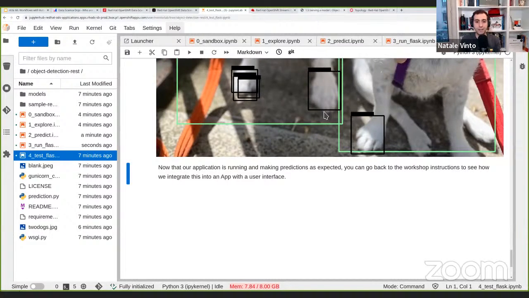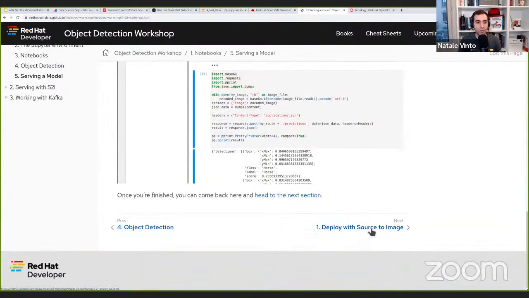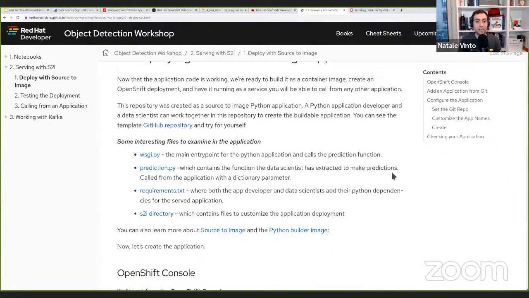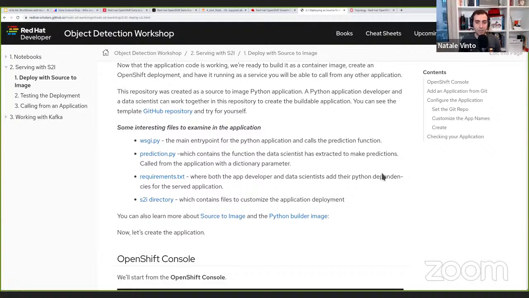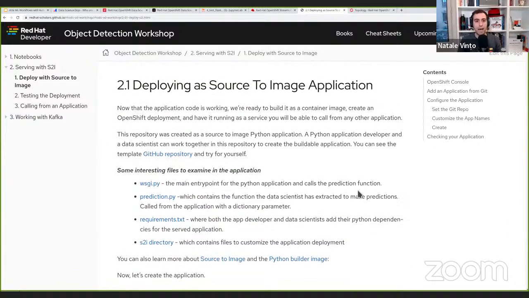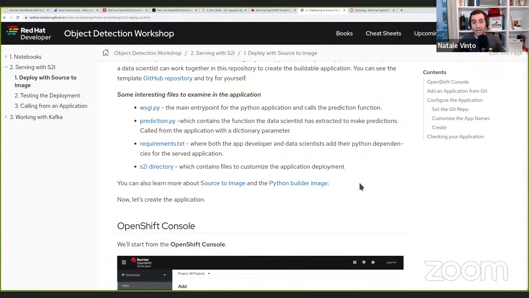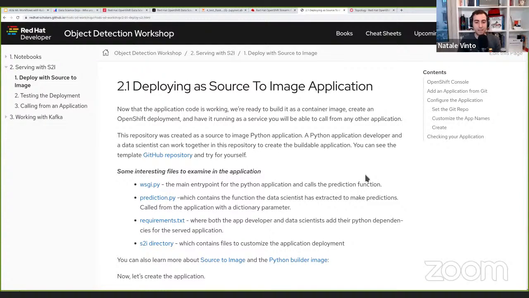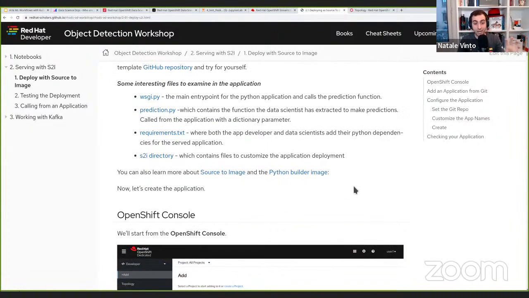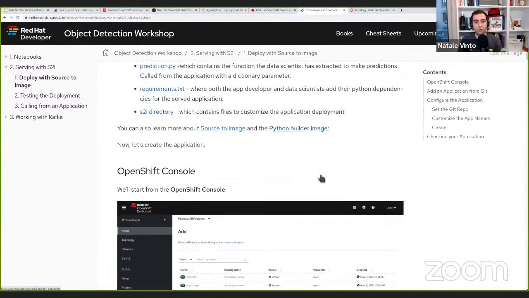So let's come back into our tutorial. If everything is fine, we can deploy our application as a source to image. If you recall the slide before, we said that Kubernetes offers many convenient ways to automate and create a model, package it as a container image. One of these mechanisms that you find in this OpenShift data science instance is source to image. It is a mechanism that helps you create a container image automatically from some source code.